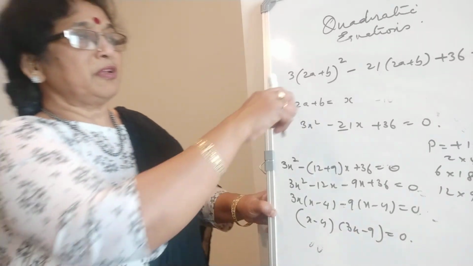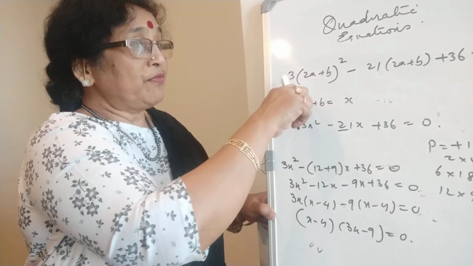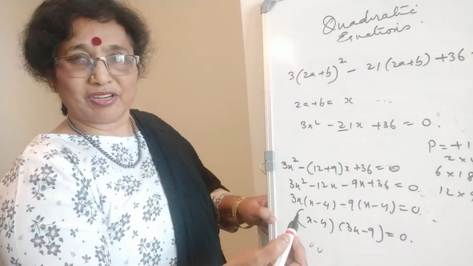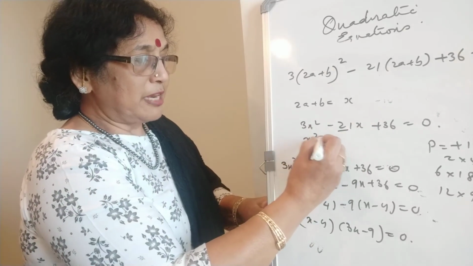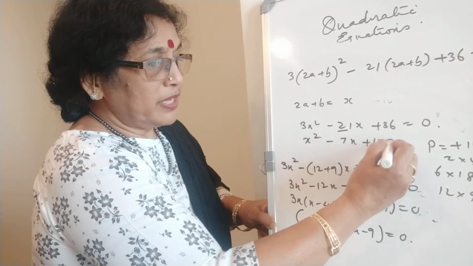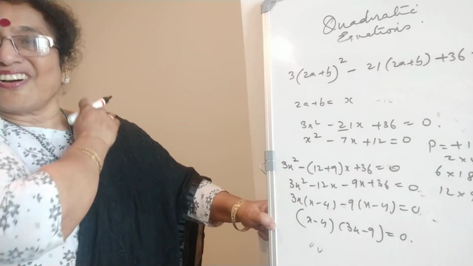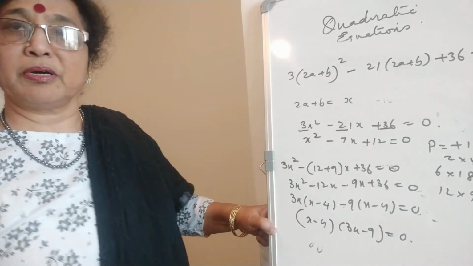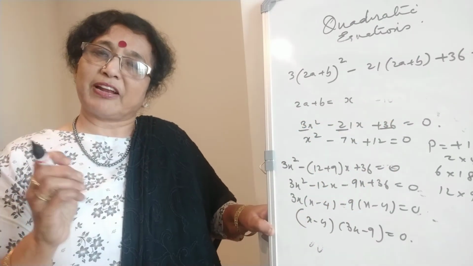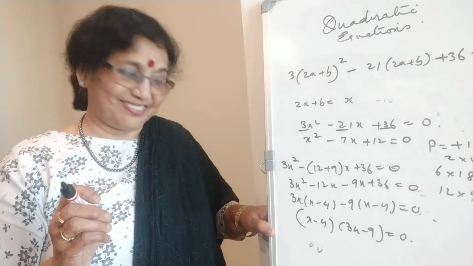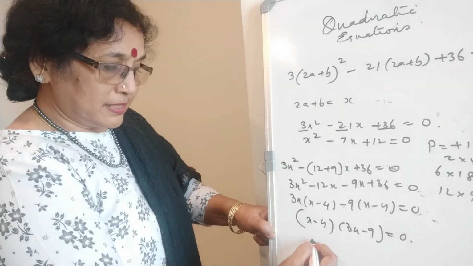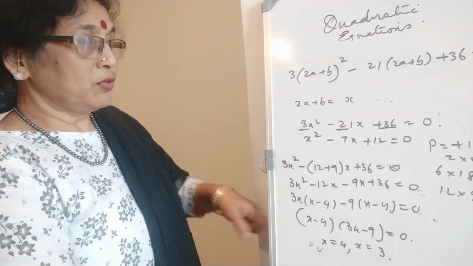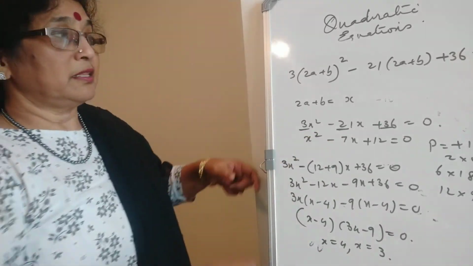Basically, you could have done this sum in a very short method. You have 3, 21 and 36. You can divide by 3 to make it shorter, because all are multiples. That makes it a faster way of doing. So here it becomes 4 and 3, faster. When there's something common, you can immediately divide it and make smaller numbers, so you get a smaller product. Getting factors of a smaller product is easy. So here you got x as 4 and 3x equals 9, so x as 3. This would have been faster if you had divided the numbers by 3.